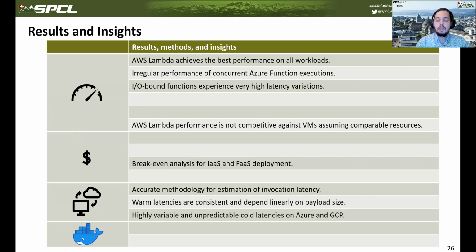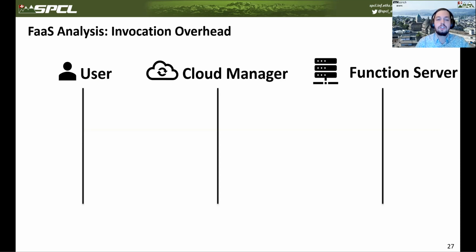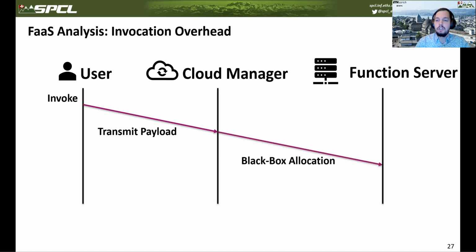Another result that we want to present today is the measurement of invocation latency. Also an important problem, as we have seen before. It has a significant effect on the overheads of running FaaS for very fine-grained functions. And here, this is problematic because of the black box nature of the servers. So when users want to invoke a function, they first need to send the payload to the cloud manager. There, the entire allocation is completely black box, and only at some point the execution starts on the function server. Ideally, what we'd like to do is simply take timestamps on both user and function side and compare them. But we cannot do it in a straightforward manner because the clocks of both systems cannot be aligned. And this is a significant problem at millisecond scale latency.